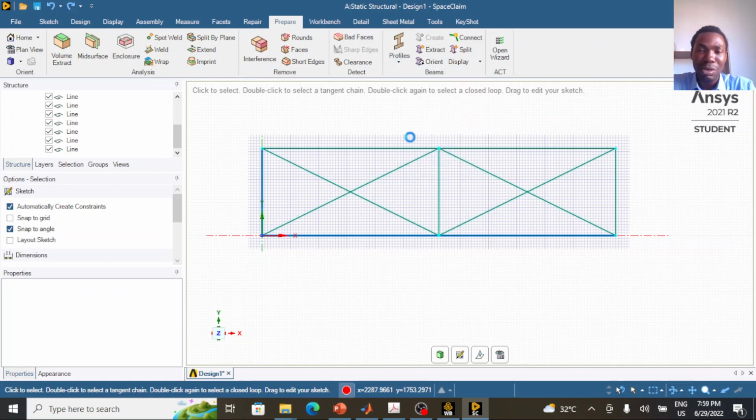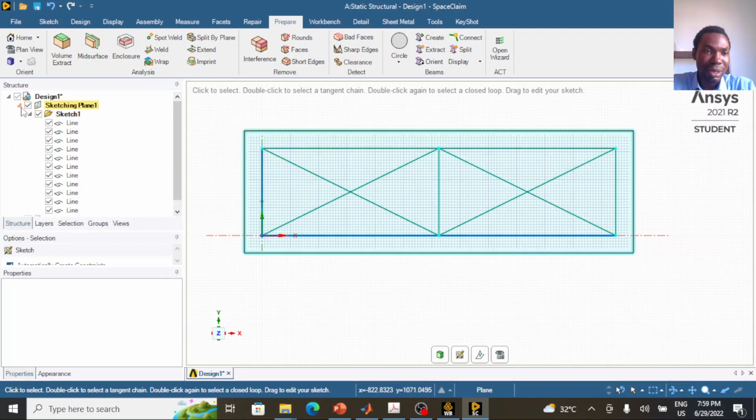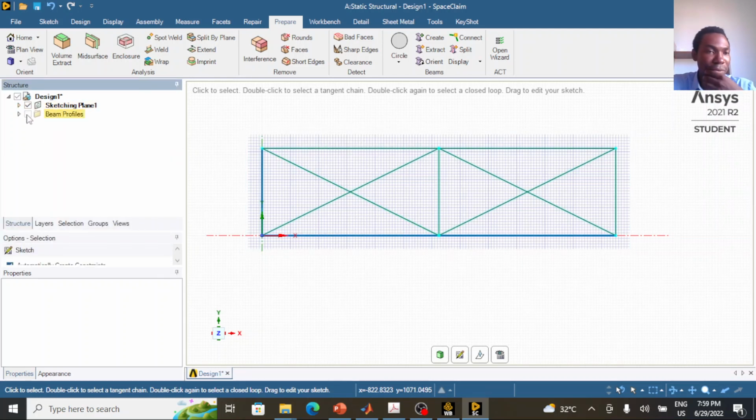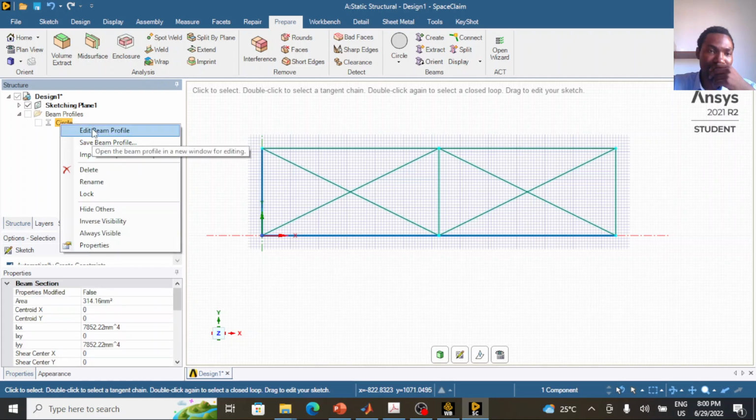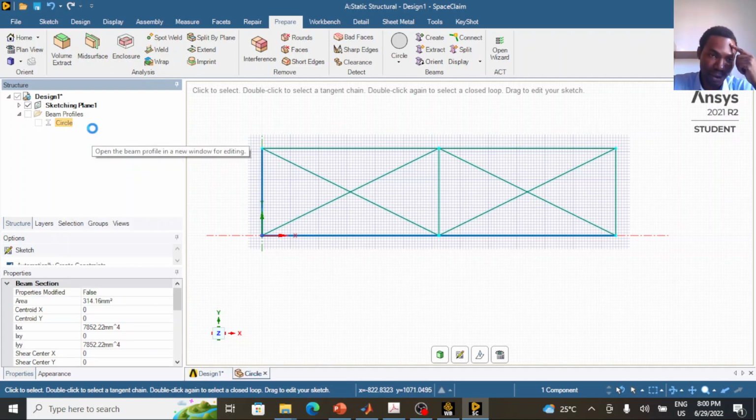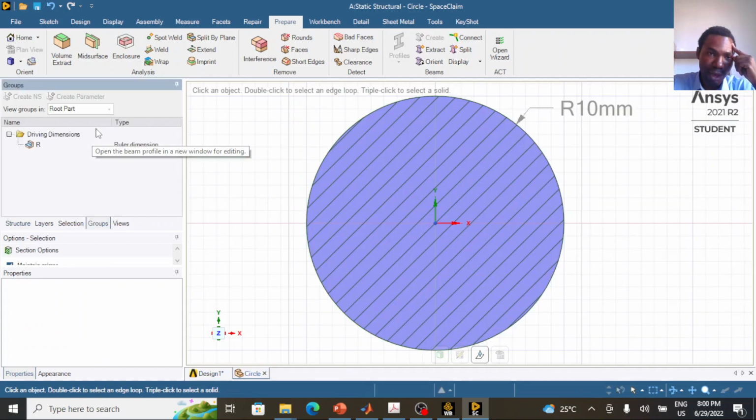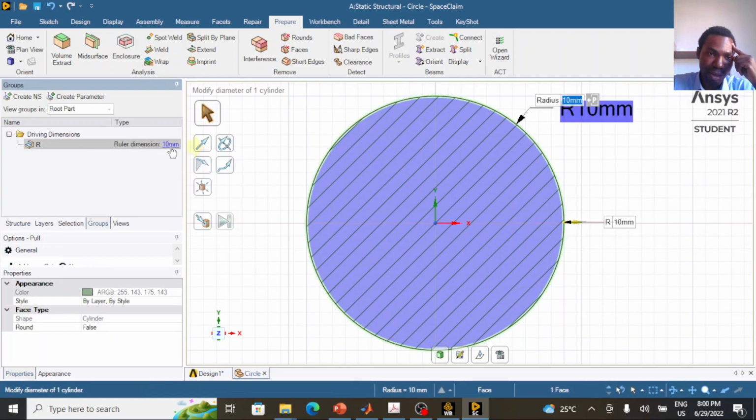So a cross profile has been defined in the structural tree on the left hand side. You see this beam profile. If you open it, you see a circle cross profile. If you right click on it and click on edit beam profile, you can edit the dimension of the circular profile.